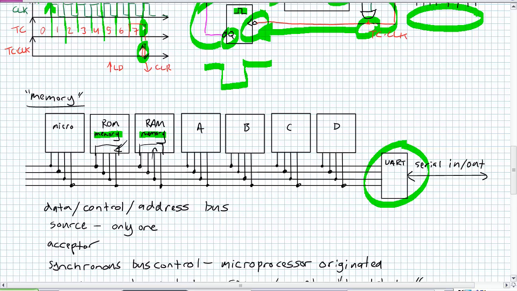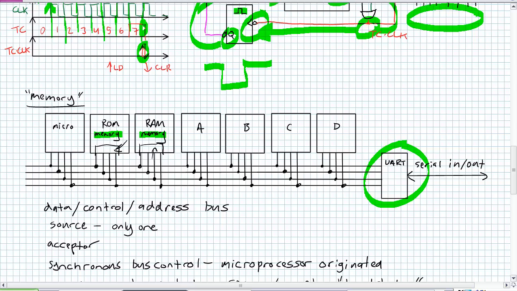Basically, I've got a couple block diagrams here. I've got a microprocessor, a ROM memory, a RAM memory, and devices A, B, C, and D. And then I've got our UART. The UART basically acts as an interface between this computer system and potentially another computer system via a single serial line. That's the purpose of the UART. It takes that serial in, converts it to parallel out, and places it on the bus if it wants to receive data. However, if it wants to send data from this computer system, it takes parallel in, converts it to serial out, and sends it to something else.